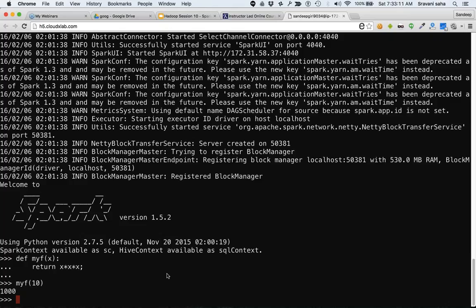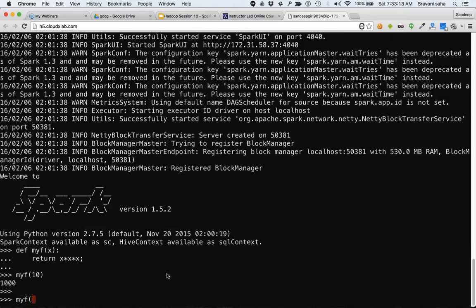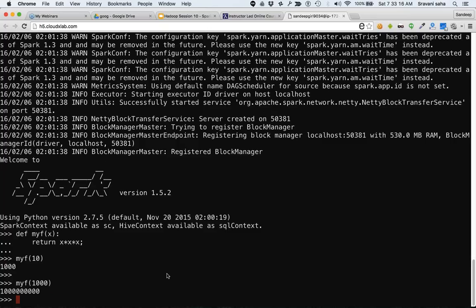Right now, when I say my F100, I'm not talking to Spark. I'm just talking to usual Python. I hope I've not confused you. So this PySpark is nothing but a Python console on which you can type any Python command, or you can write anything here, and that will get evaluated immediately. Plus two more objects, SC and SQL context.